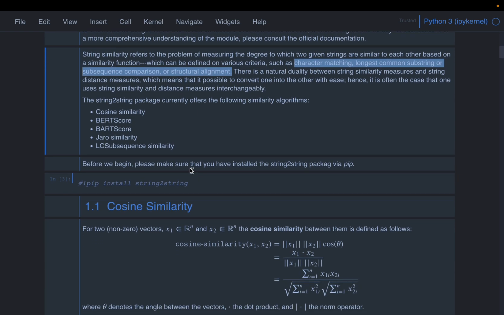So there are different algorithms to compute similarities. The most famous one, probably used 90% of the time, is cosine similarity.